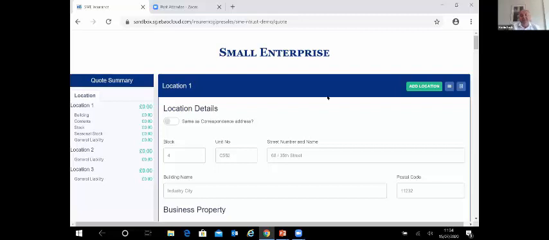For the next part, I'm saying, okay, what information do I want to quote on? Now, if I'm quoting on a shopping centre, for example, I may have 200 leases that would need bringing through. Typing in 200 leases is quite a painstaking task. It could also be that I'm quoting on a portfolio of properties. That could be 10, 20, 15 properties under one portfolio. And again, that is a huge amount of work for the individual to do.